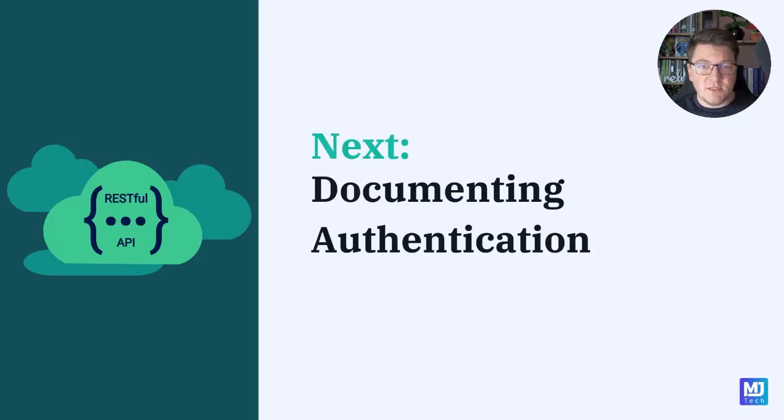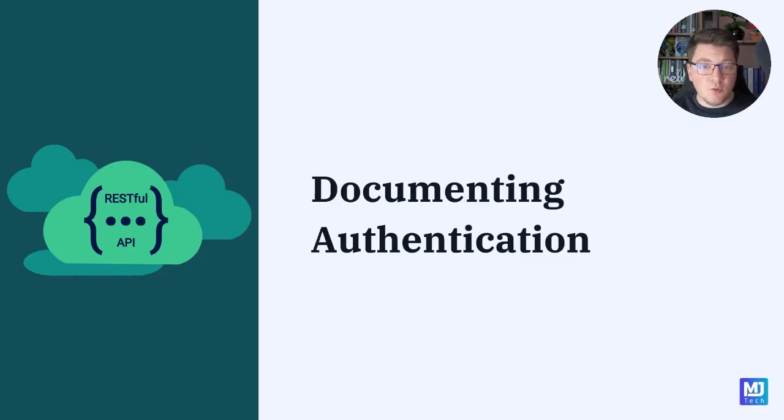Now the only thing that's missing is documenting authentication in our REST API, and that's what I'm going to do in the next lesson. The OpenAPI specification that we currently have for our API already documents the authentication-related response types. We're properly documenting 401 unauthorized and 403 forbidden responses, but we aren't communicating to our API clients which type of authentication we need in order to be able to call our respective endpoint.